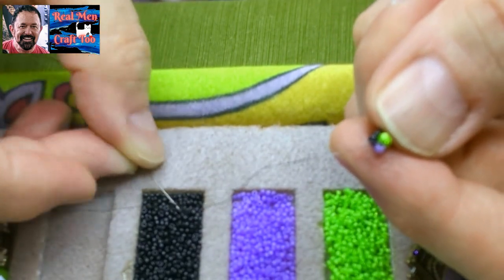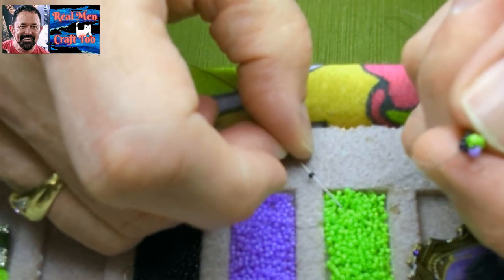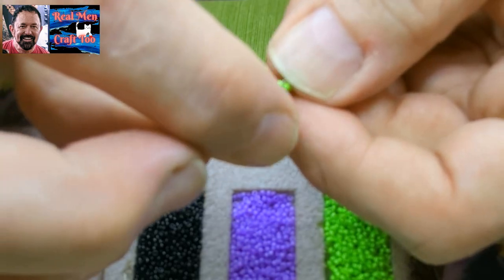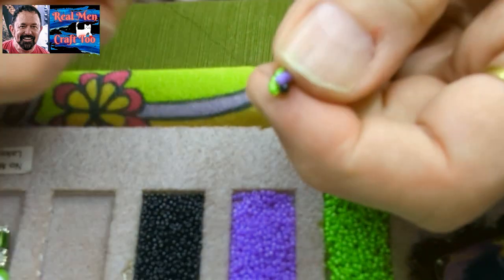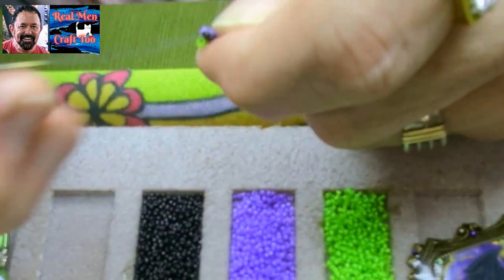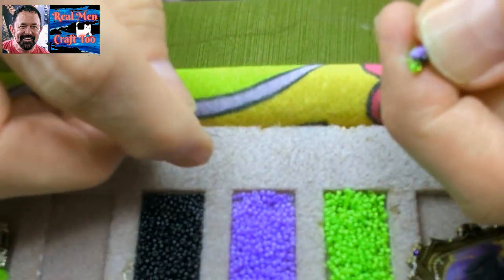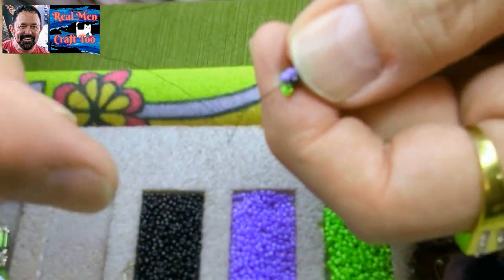So we're going to pick up a black. The next color is a lime. So we're going to go down through two limes, rotate it in my hand, and up one lavender. So this is where we pick up one. This is step two, so we're only going to pick up one bead, which is our lavender.